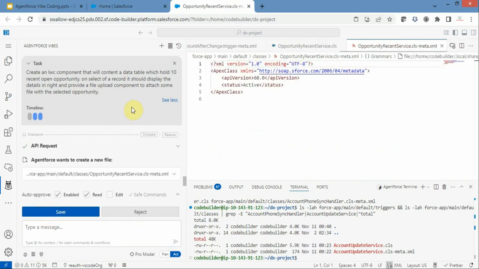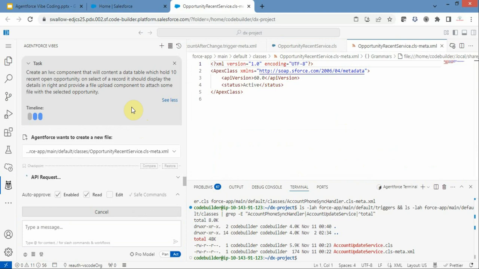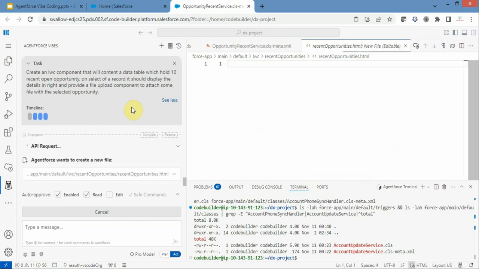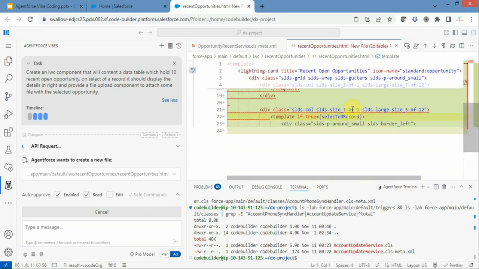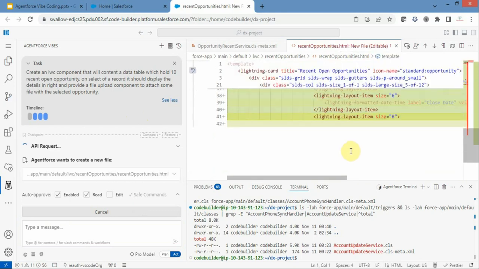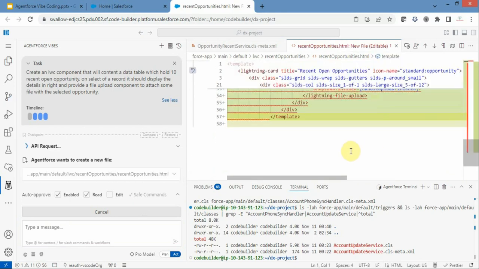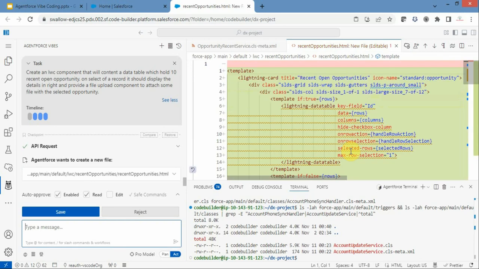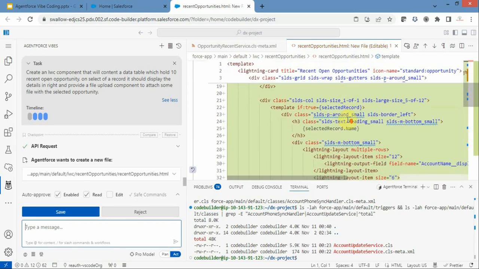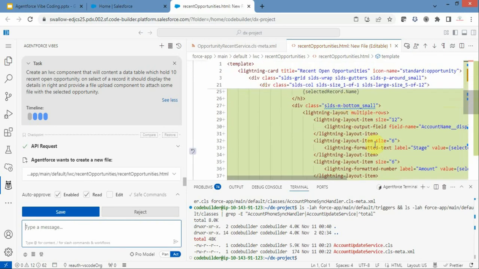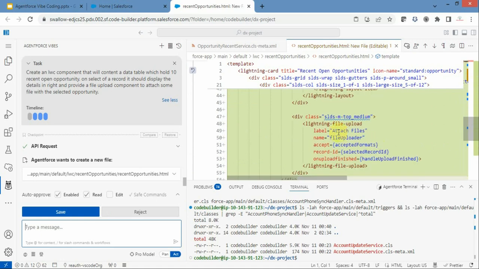Save it. And then it started to create the LWC component. Okay, so it did provide me the layout and the attached file as well.